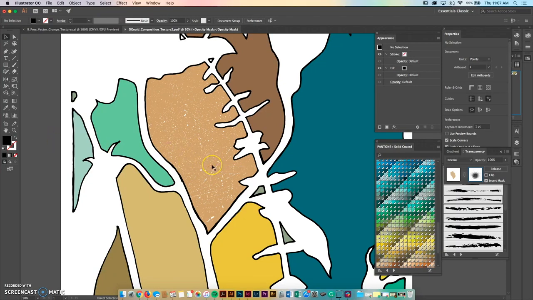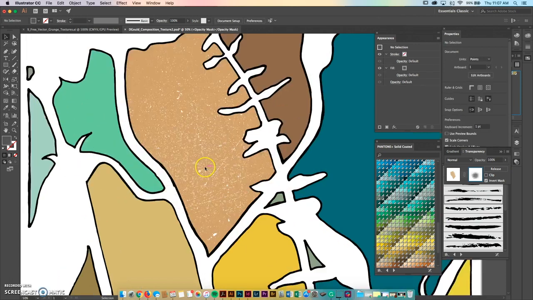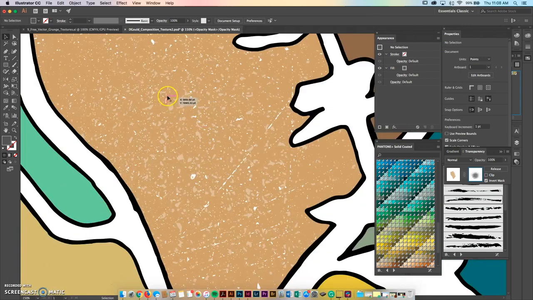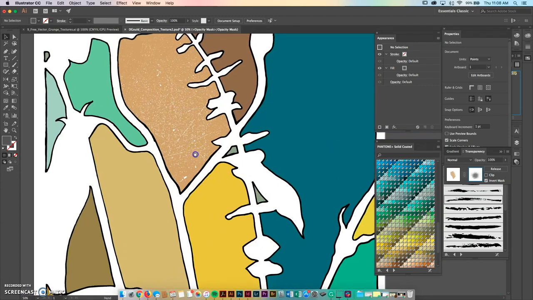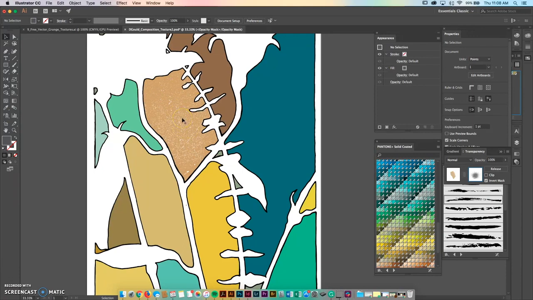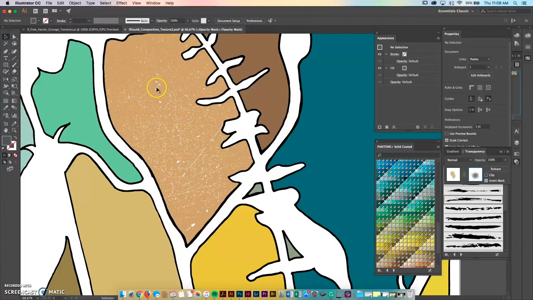So what we can actually do is, instead of making it pure black, we can maybe make it some sort of grayscale and see how that changes, just to knock out somewhat of the color, but not everything. So in my color picker here, I'm going to slide down to somewhat of a darker gray, but not totally black or totally white. And what we'll see now if I click outside is that it didn't omit all of it, but it omitted some of that. So it just adds a nice little layer of texture, some sort of distressing on top of what's already totally gone. It's added in this distressing that is partially gone as well. So it's nice to layer those and see how they're affected a little bit differently.